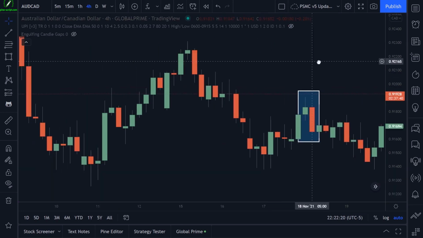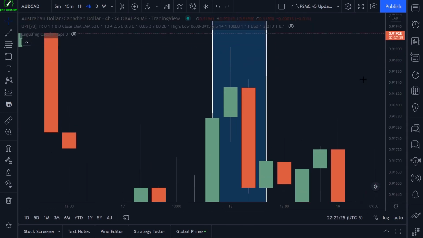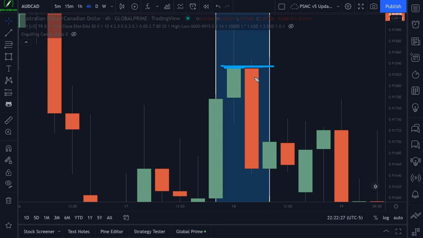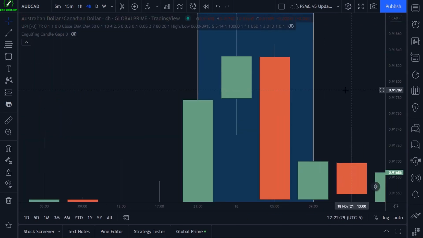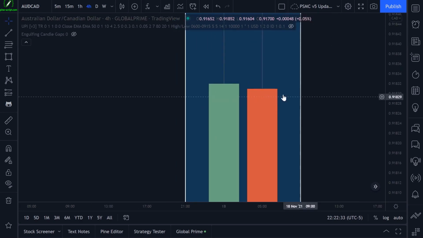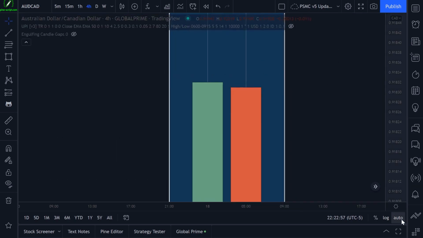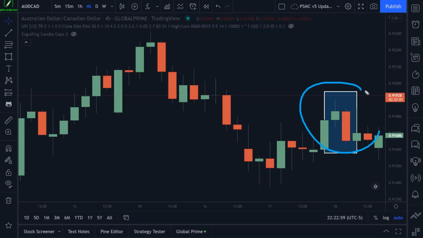Wrong. According to Python script and mathematics and programming in general, this is not a valid engulfing candlestick pattern because the opening price of this bearish candle is 1 point below the closing price of the previous candle. Literally a single point, which is 10% of a whole pip. Essentially the smallest price distance possible. But to the naked eye, this looks like a valid engulfing candle.